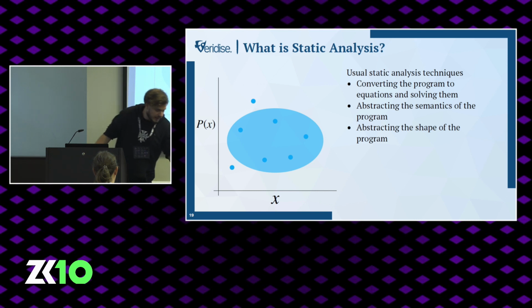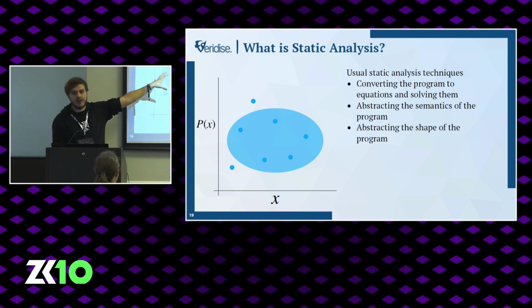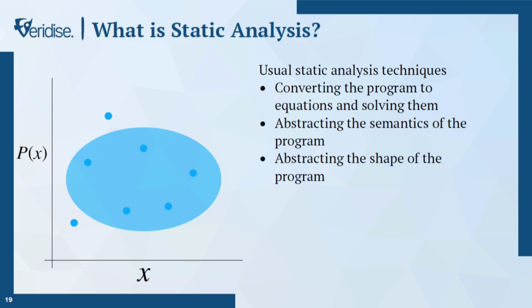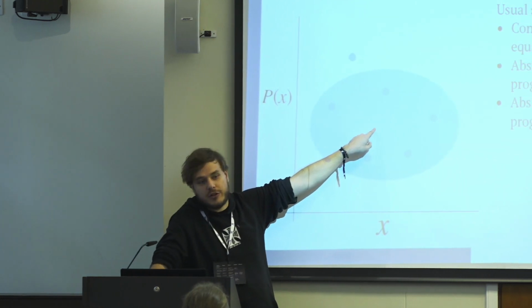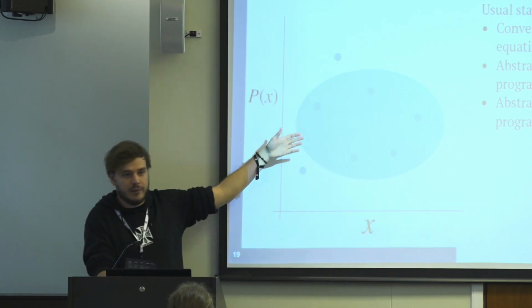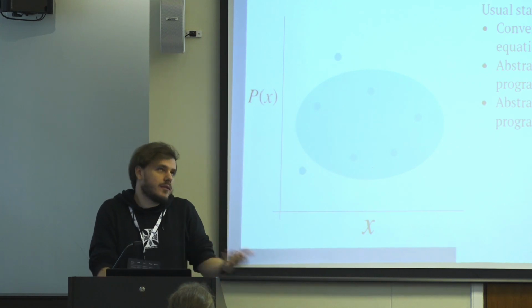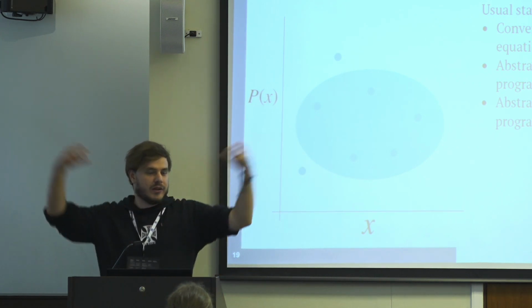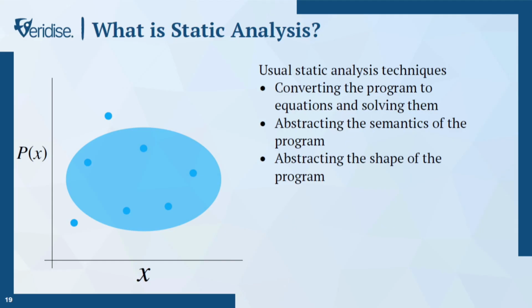The main problem with static analysis, and that's why in the slide before we said it has false positives, is that we paint a very broad picture of what the program is doing. So we'll be missing cases, which will be false negatives, because we are not seeing those. And since we have this very big circle, we may say that something here is actually true when it's not, because it's not one of the dots I painted before, right? So that's an inherent limitation of static analysis, because we are abstracting so far away, we lose the details. But it's okay. It's a trade-off that we are willing to make.